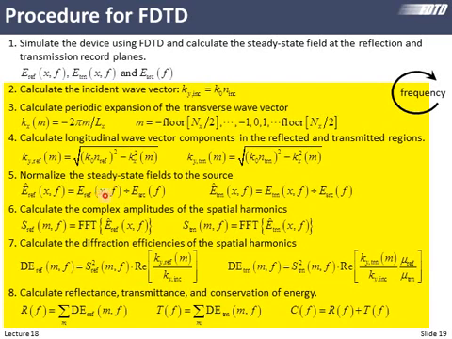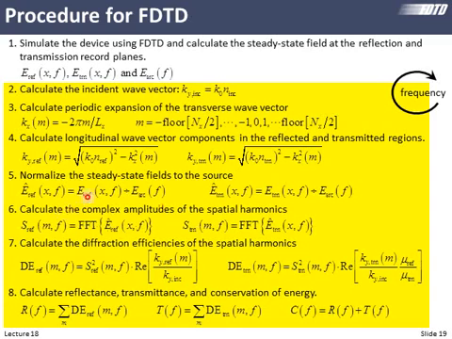Then we will take our steady state fields at each frequency and divide by the source at that frequency. We know that the power in the source dips off as frequency increases, and we don't want that artifact to be in our steady state field, so we divide to sort of normalize that. At this point, it looks like we've had a unit amplitude source at each frequency. We then take those steady state fields and we FFT them to calculate the amplitudes of our spatial harmonics.